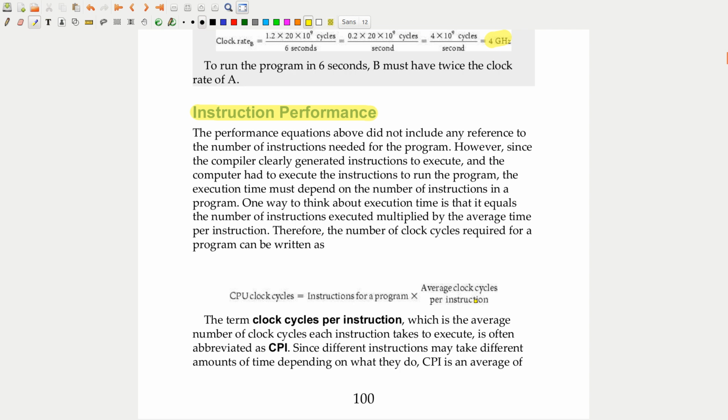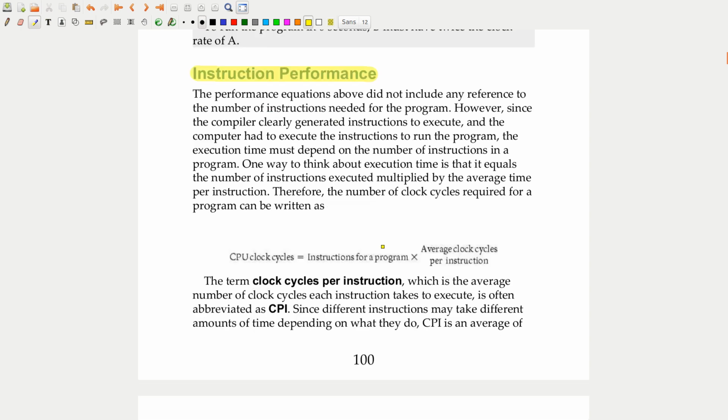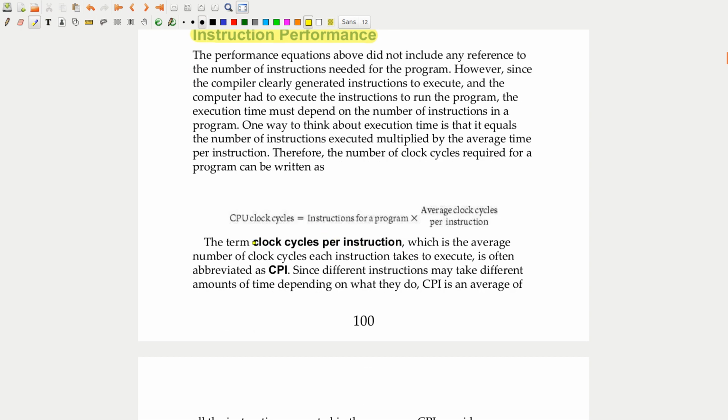So when they're averaging this out, they're getting rid of everything like stalls related to dependencies between instructions. This is just saying, okay, sometimes we get instructions that run very quickly, and sometimes we get instructions that run very slowly. So they just do an average. This is a pretty good approximation, and it's a classic thing to do. And so this is the term clock cycles per instruction, or CPI.